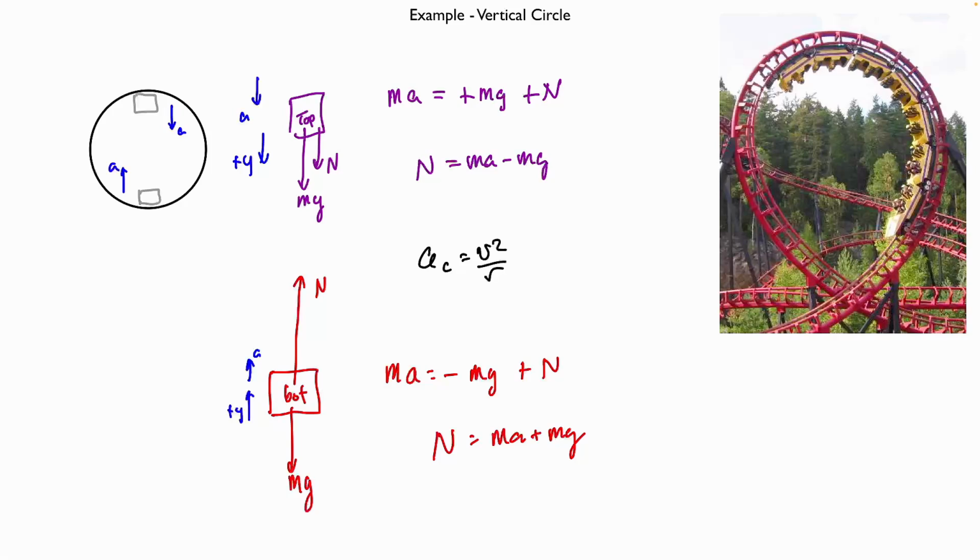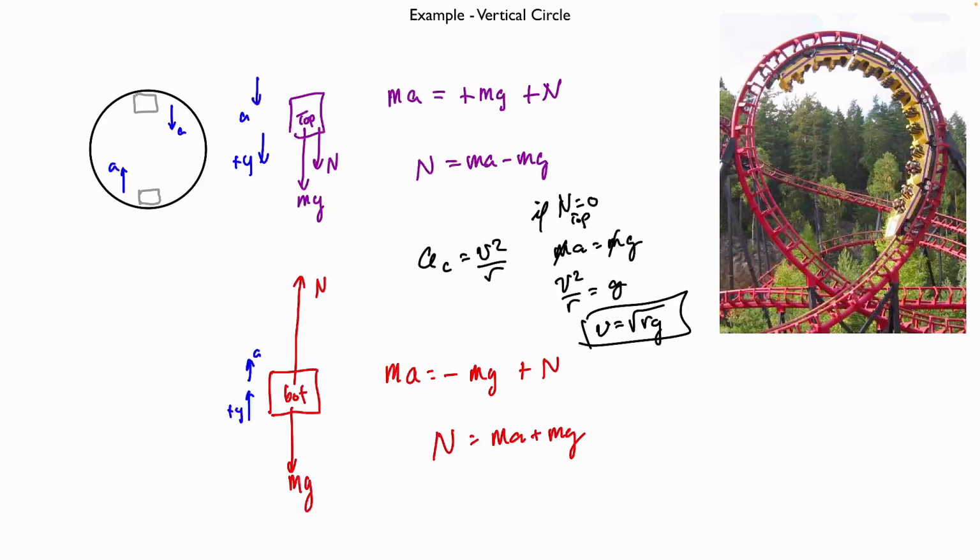So if the normal force at the top is equal to 0, then we have ma equals mg. Oh, rider's mass doesn't matter? No. Okay, v squared over r for that acceleration equals g, so v equals the square root of r times g. There it is. That is the minimum speed required for a rider of a roller coaster doing a circular loop to not fall out if there is no safety belt to hold them in.